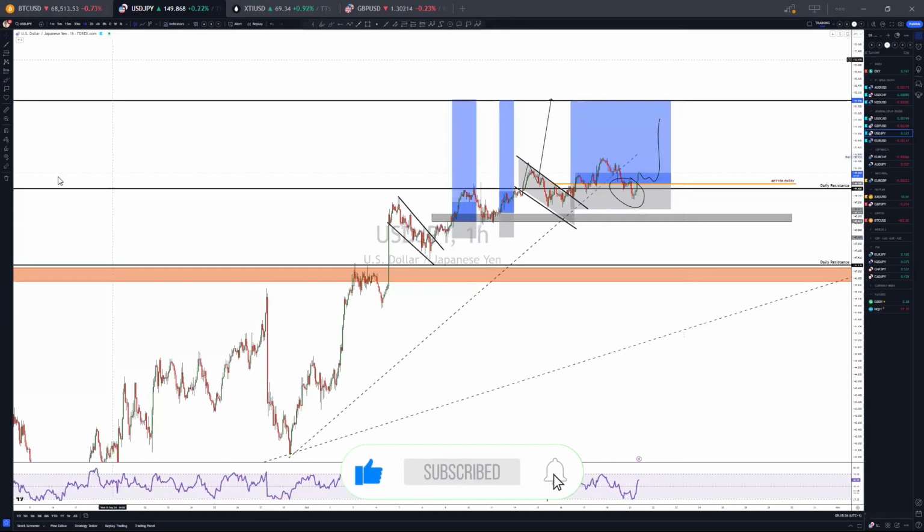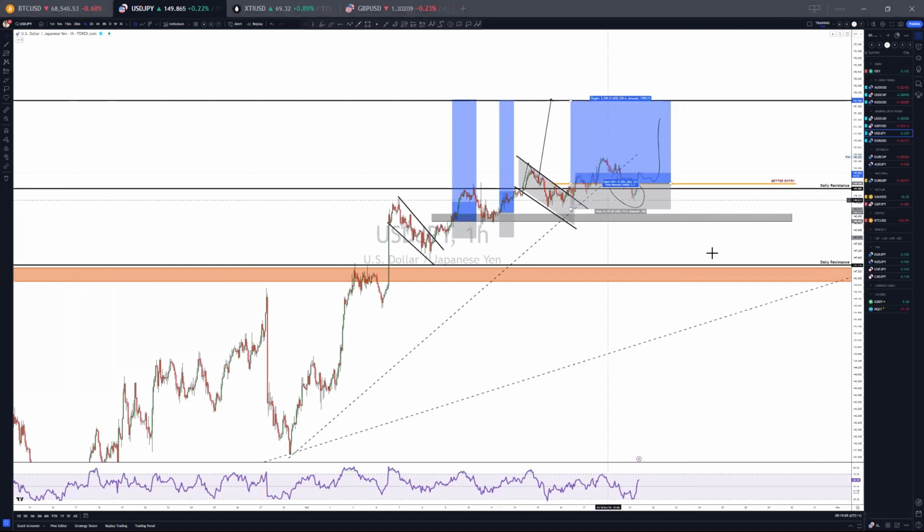I'm not sure if we're going to get this pullback on USD JPY, but currently with everything we've actually been through on this pair, with all the drama, with all the hassle, I think there's a possibility that this will probably go forward into a very nice profit all the way to the top right here. I believe there's a possibility of that.